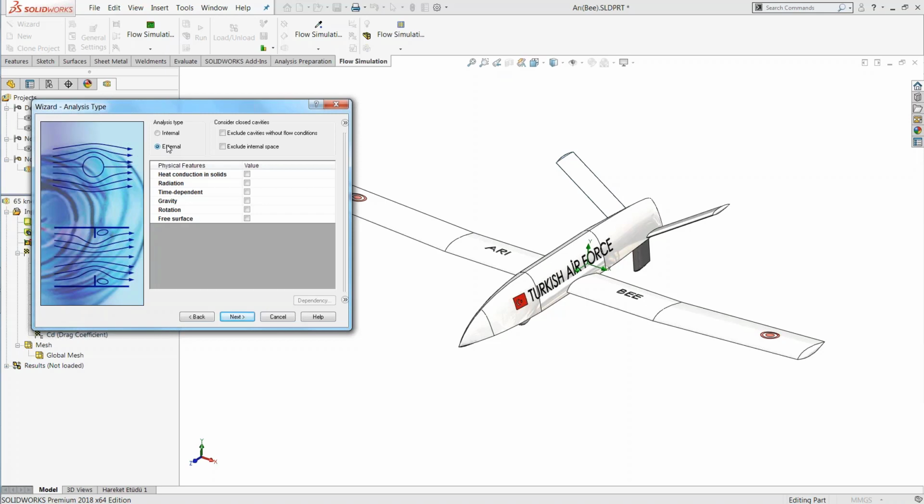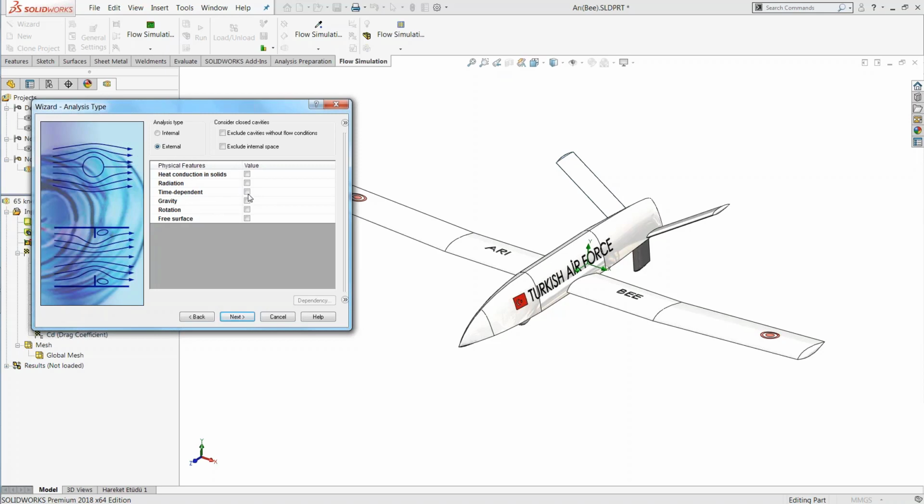Now, there are some other physics I can turn on. For example, I could turn on heat conduction if I also wanted to study, let's say, skin friction heating on the surfaces of the wing or the nose of the aircraft, if this was traveling at a high enough speed that I had to worry about that. I'm going to ignore heat transfer for now, just to save some CPU time. And I probably don't care about gravity or some of these other effects.